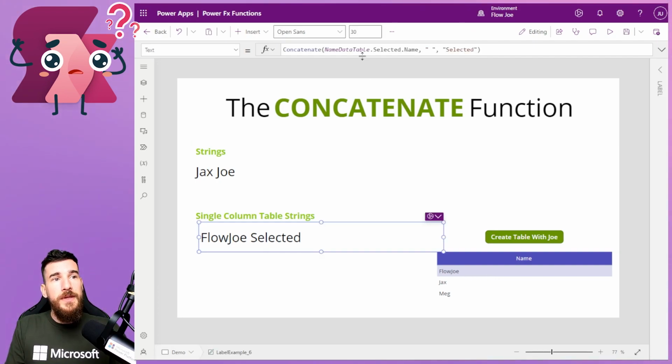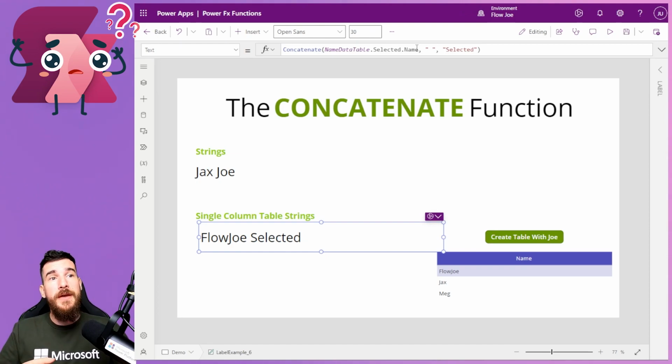But what that's doing then is it's concatenating the selected name. So obviously we needed to actually be one item. So we need to do the selected name, for example. So we're doing NameDataTable, which is the name of this data table, .Selected.Name. So we're targeting that one column. Okay, so now we have that actual name column, and we've got the selected one. We've got one static string that is then coming back to us, and we're concatenating that.